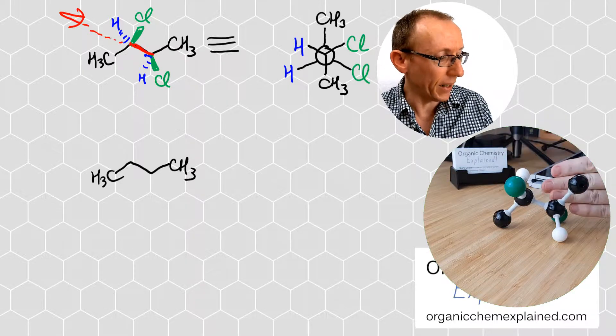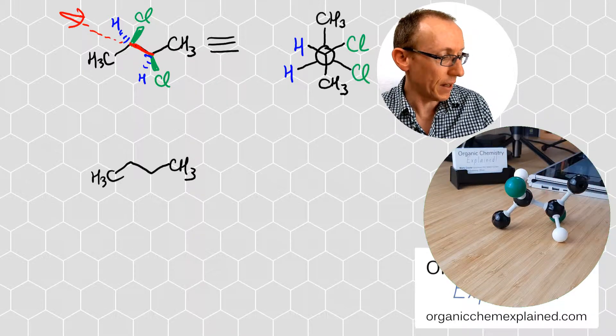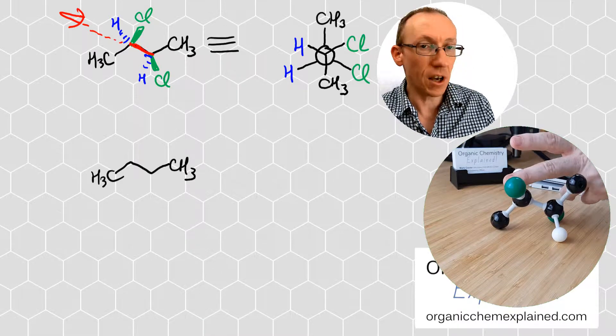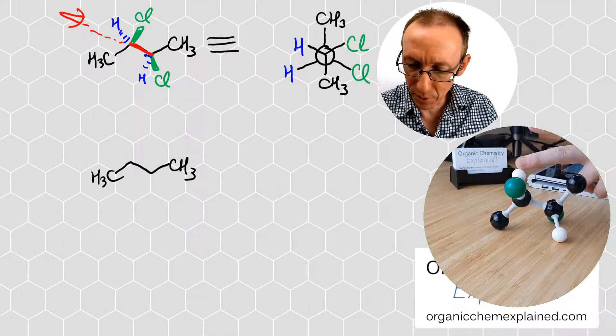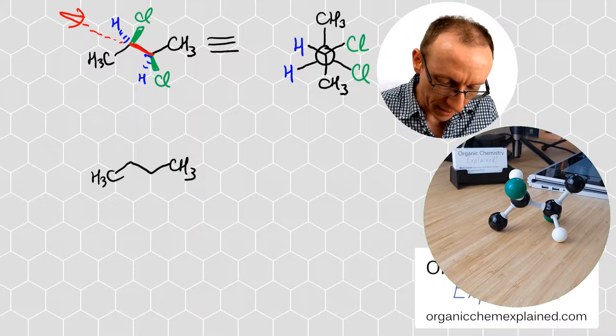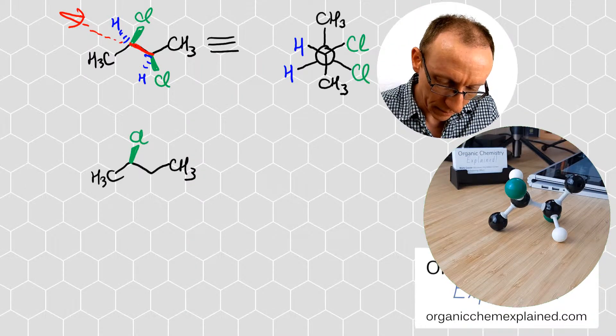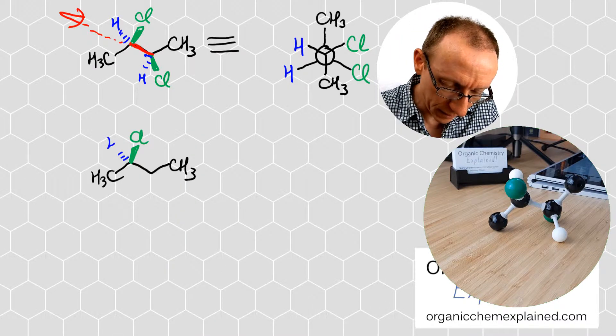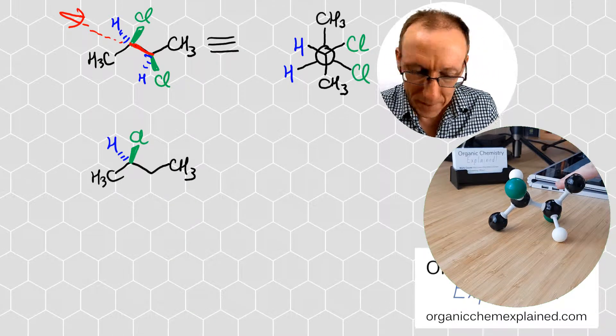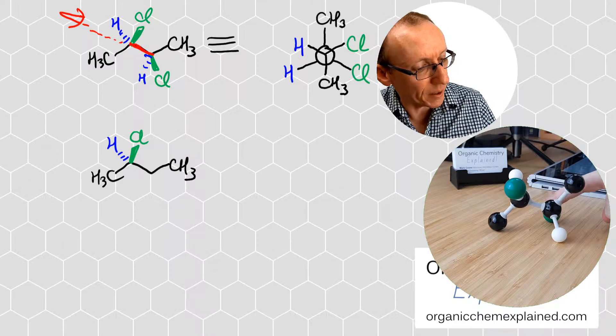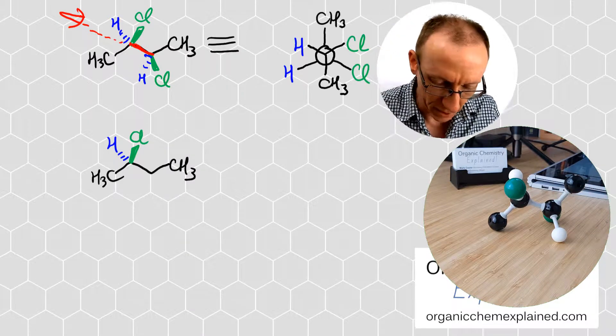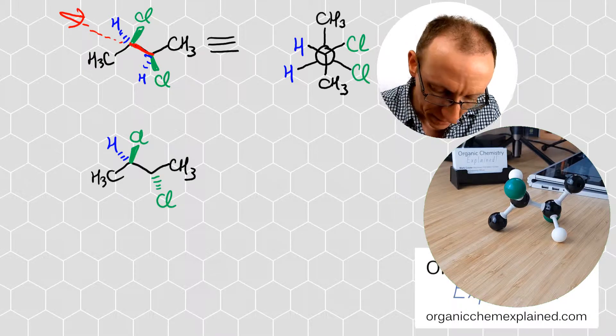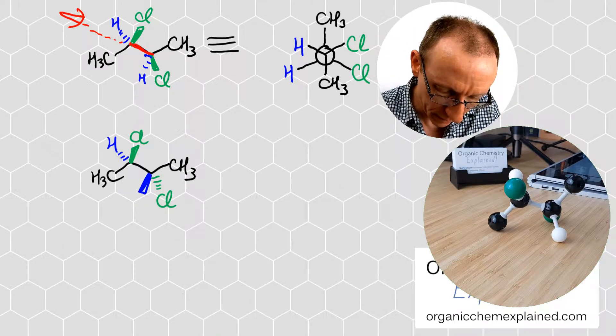As we look at it, there's a plane going through the carbon atoms here and coming out towards you on the left hand side is a chlorine atom. So it's coming towards you, it's going to be drawn up there and we'll draw the hydrogens in blue again. But this time the other chlorine atom is going away from you. So that's going to be a hashed bond to a chlorine atom and a wedged bond to a hydrogen.